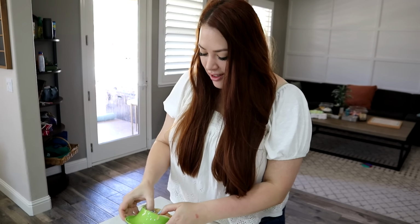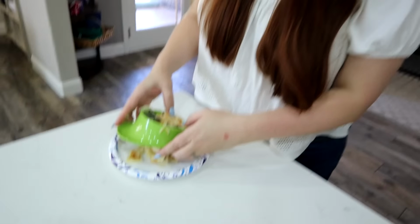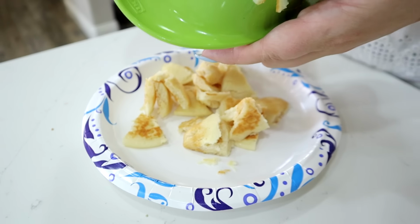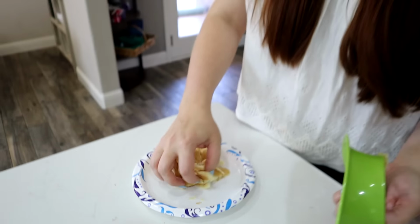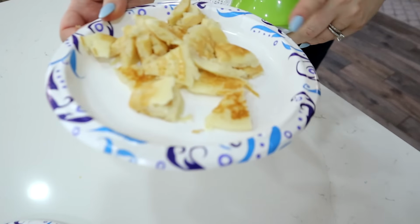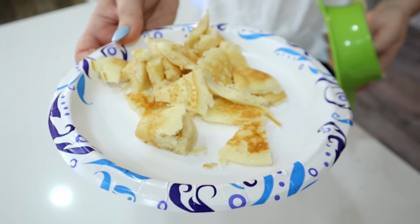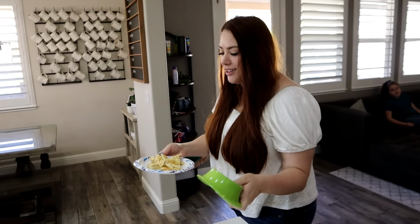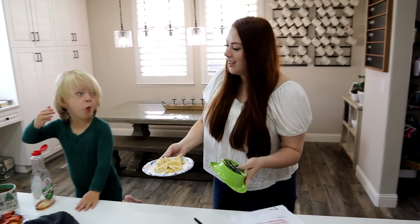Usually I just rip them into littler pieces. I guess that's okay. I feel like if it was bigger pancakes, it might help a little. But no, this is pretty good. So it kind of works. A bigger pancake wouldn't have fit through the apple core. No, like maybe a bigger stack. So you want to show them up close. So that's what it looks like. I mean, it was faster than ripping it, I guess. But you have to know where your thing is, which is a whole other thing.